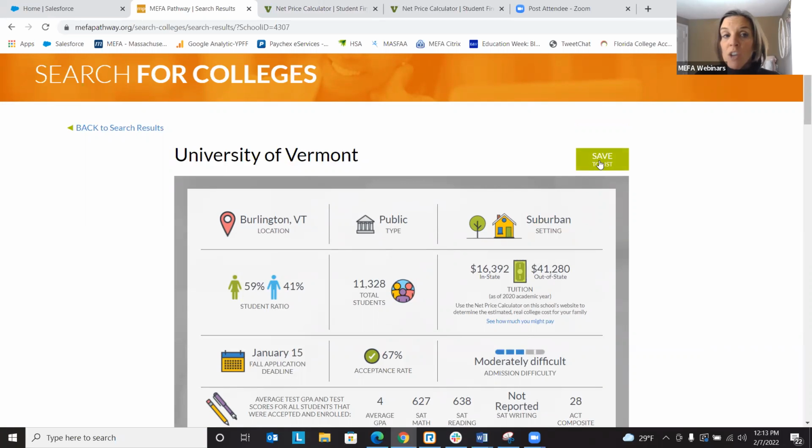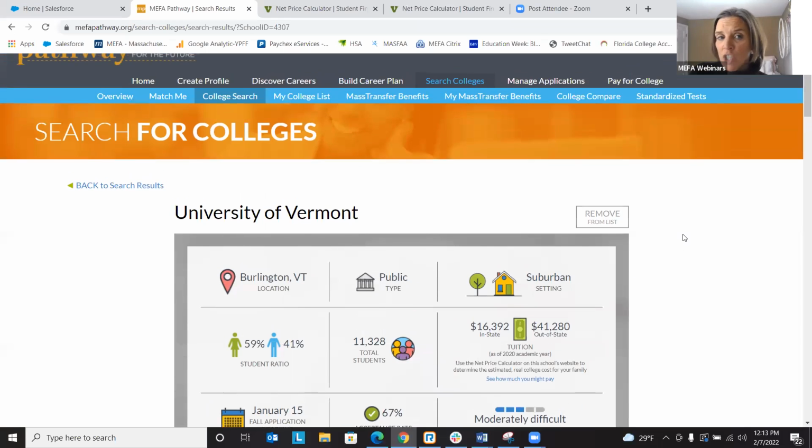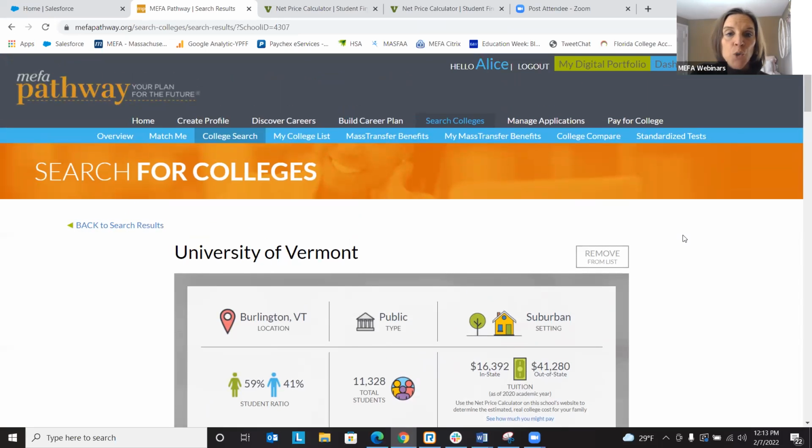So then if your student would like to save this college to their college list, they can do so right from this page. So maybe in the earlier grades, they're building out just a long list of colleges that they may be interested in applying to, and then starting to look at the college compare tool in grade 11 to build out that list of those schools that are academically fit for them, that are a financial fit for them. They can use that college compare to build out a chart. So let me show you what the college list looks like.